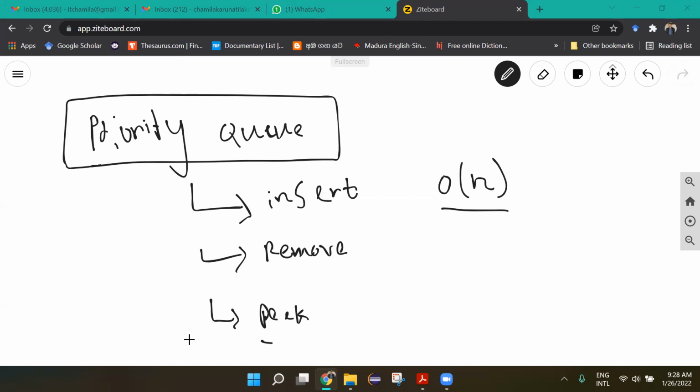Okay, so Johan has given a very good answer. In the worst case, we need to shift all items which are currently in the queue, right?